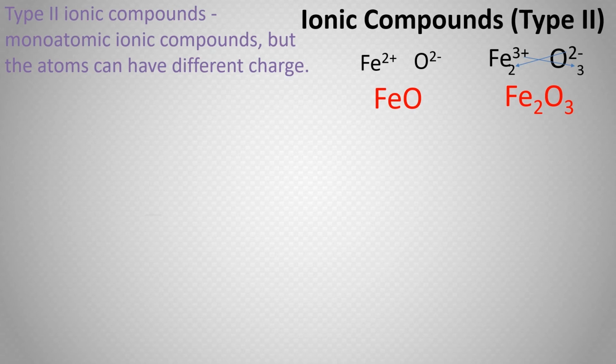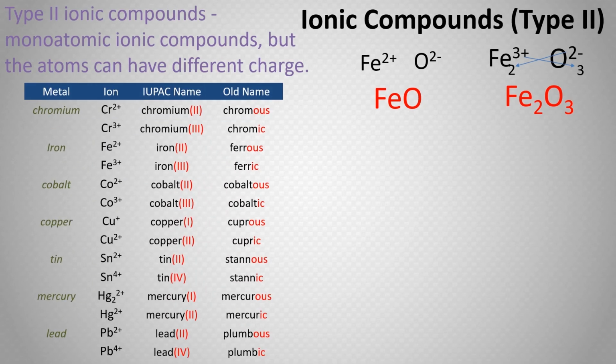To build the name, we look carefully at the given table of names for the metal cations of various charges. Again, you'll need to be familiar with both the IUPAC and the old names of these cations. Notice that for a given element, the higher charged ion has the old name with an "ic" suffix, and the lower charged ion has the "us" suffix.